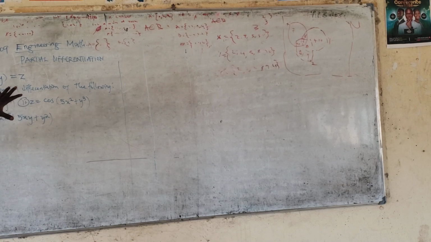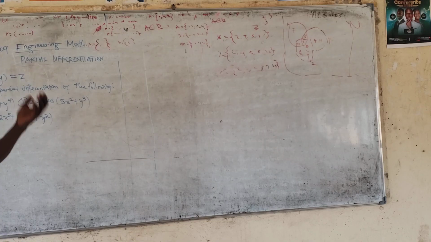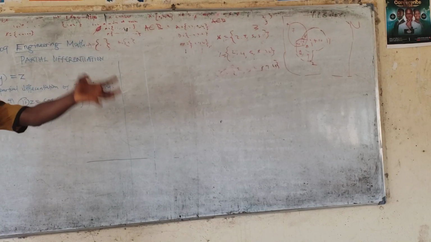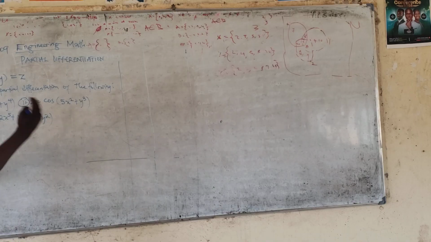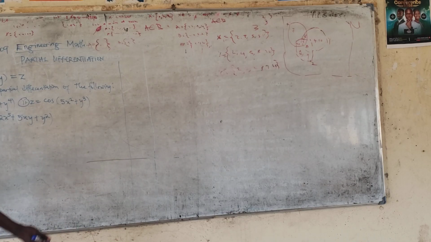Okay, you don't know the meaning. But I've explained this. I said when one is outside, the one that's outside depends on the one inside. I will not explain again. The one outside is the one that is depending on the one inside, and the one on which the one outside depends is called the independent variable.